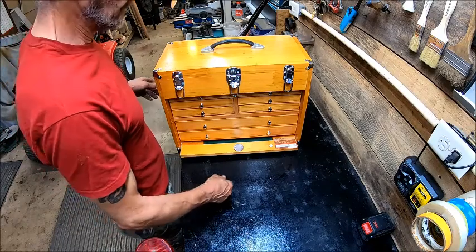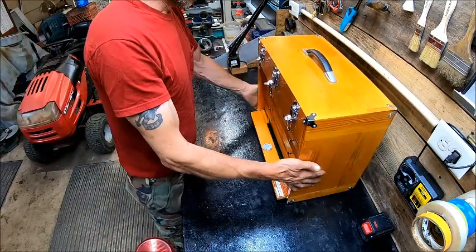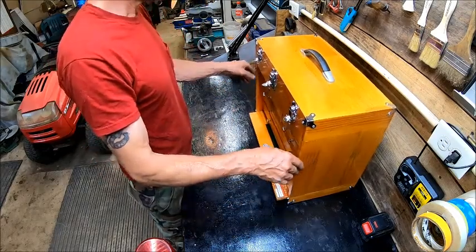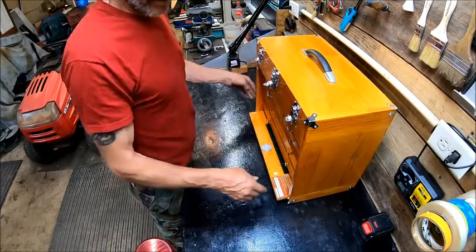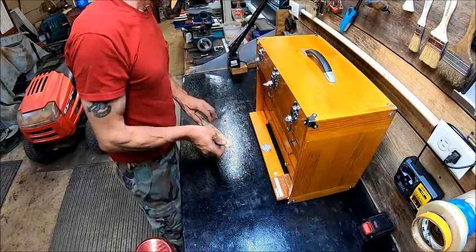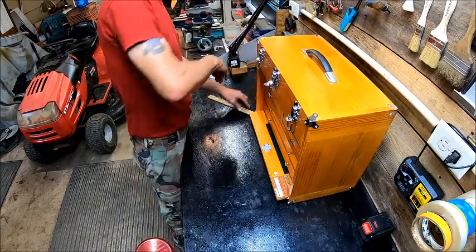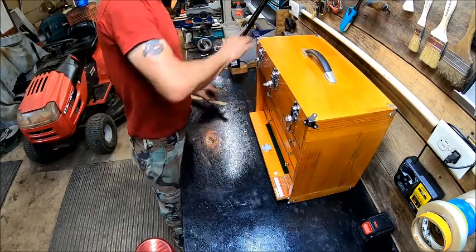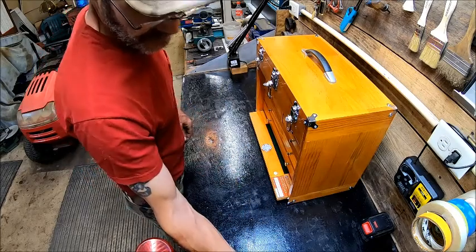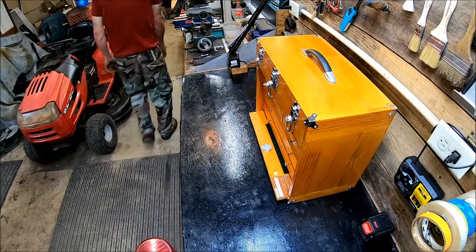Anyway, here's the plan. I can see my bench is not level, so I'm probably gonna have to prop something underneath it. Let's see how thick that is - yep, about that thick. So I gotta find a piece of wood or metal or something to put underneath that. In fact I think I just laid a piece over here.